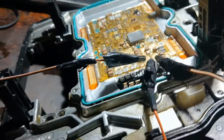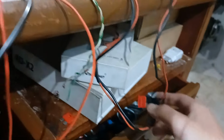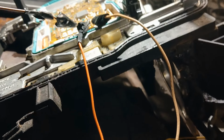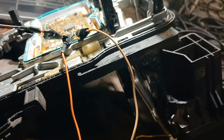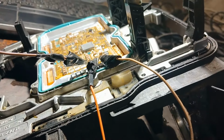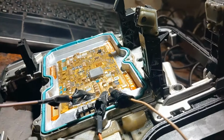Now I added a ground wire here, and when I connect the ground from the power supply, the fuse blown. So I will try ground on the left pin. Also on the left pin I have the fuse blown. Okay, so maybe there is something wrong here. I want the same printed circuit board without short circuit to get the reference power and ground connections from here, but now I don't have it, so I will search for it.